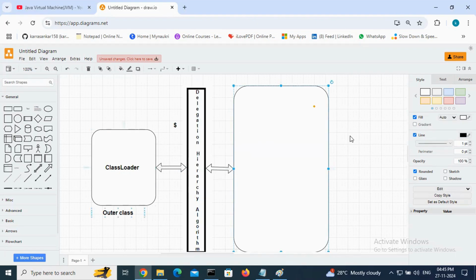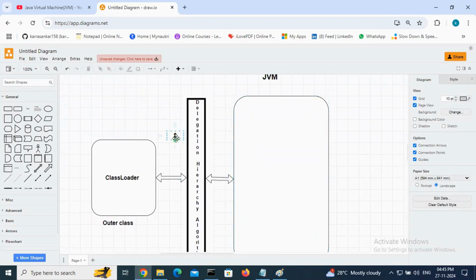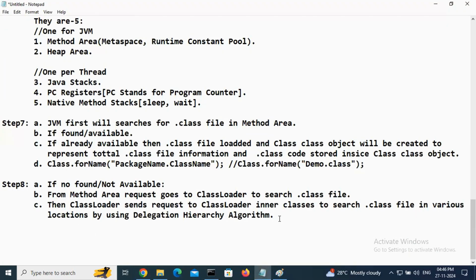This is the outer class, this is the inner class. By using this symbol, we can represent the outer class and inner class.